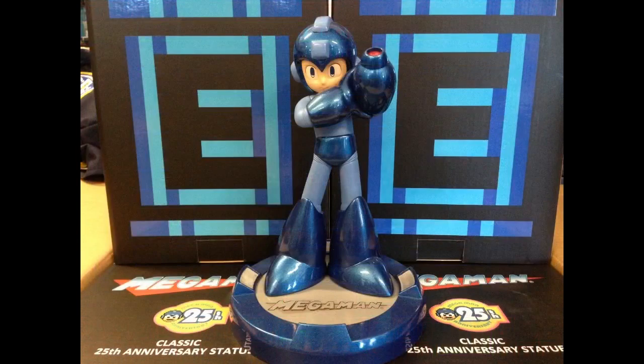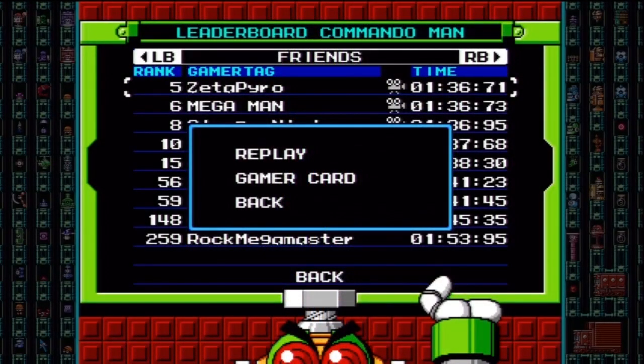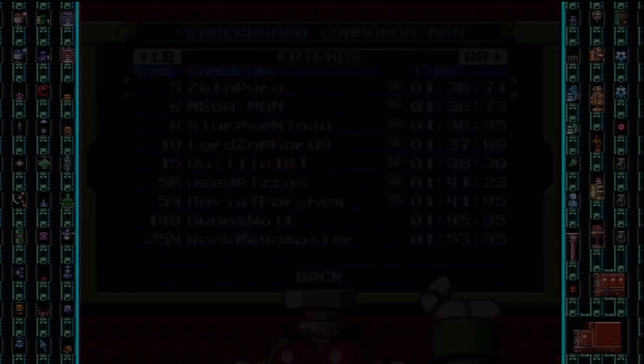Nope, that's the statue we won, but Skybane actually sent a picture of it sitting in his home. So that is IRL, actual victory pose. So yeah, here we go with Commando Man, ZetaPyro.